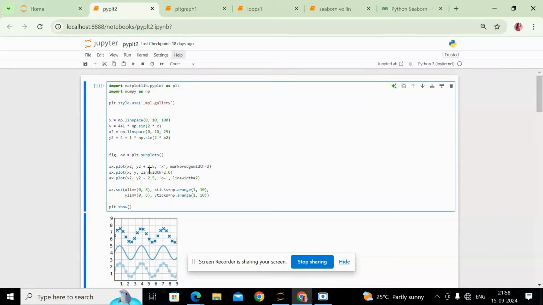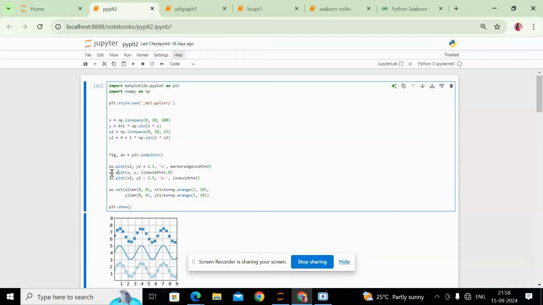So 2.5 is the distance between each graph here, and I want to represent the graph in the x format. You can observe here, the first graph is done in the format of cross. Then markeredgewidth of 2, so I want the width of the cross to be of size 2. I have to mention that.